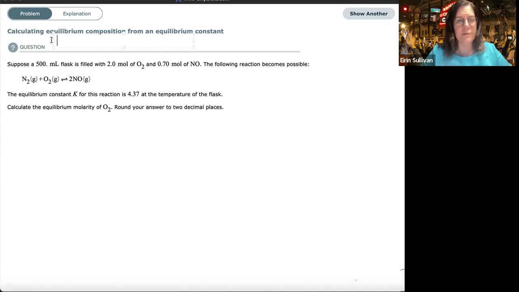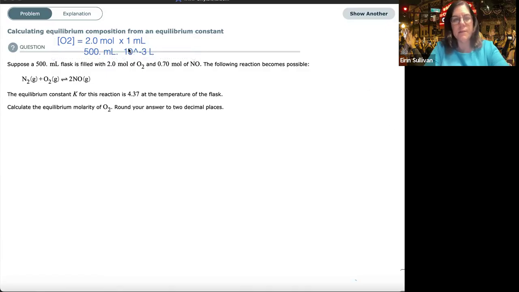So we've got the number of moles of oxygen. So we can calculate the concentration of oxygen. Remember, those square brackets are just shorthand for the concentration of whatever is in the square brackets. So there's 2 moles of oxygen and the volume is 500 milliliters. So you need to convert milliliters into liters as well. And we can do that because we can use our equivalency that 1 milliliter is exactly equal to 10 to the power of minus 3 liters.